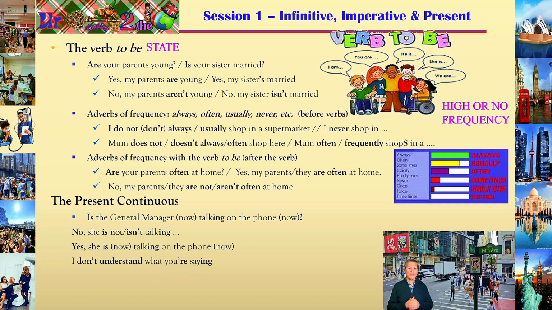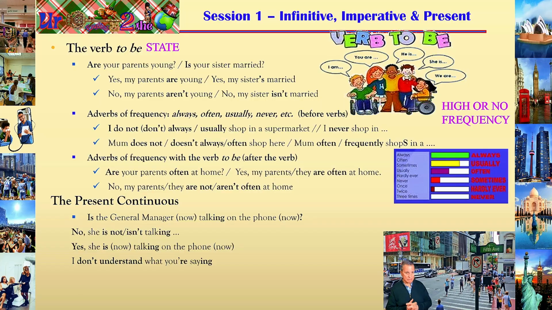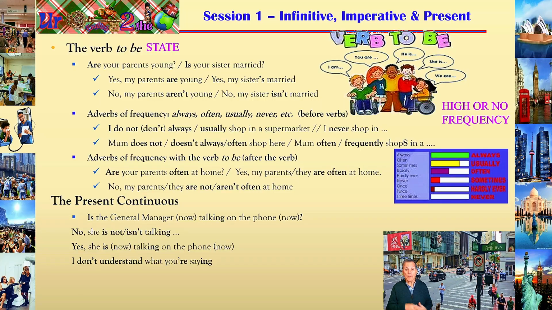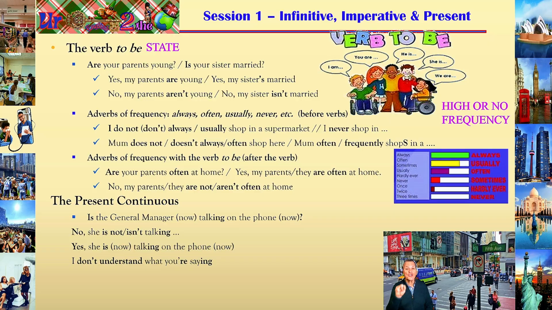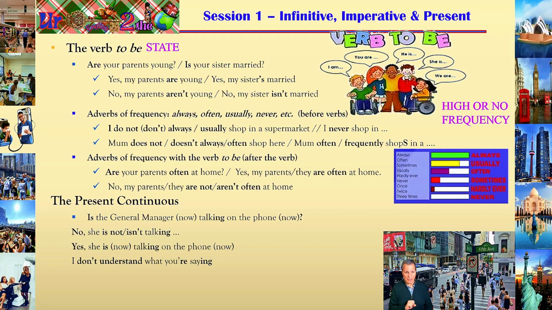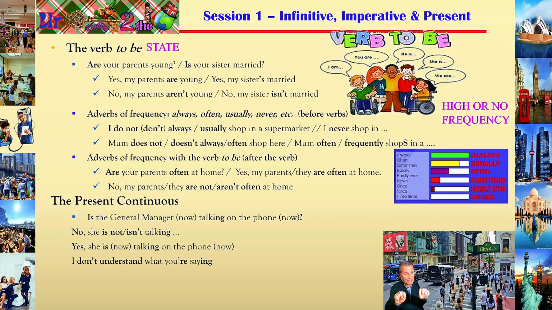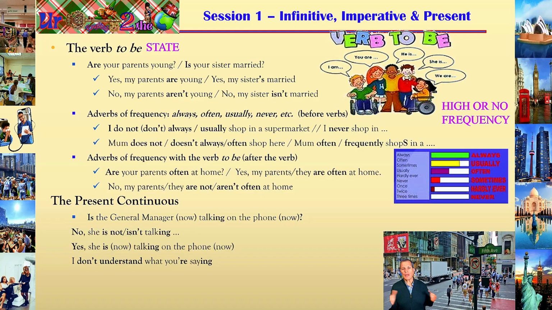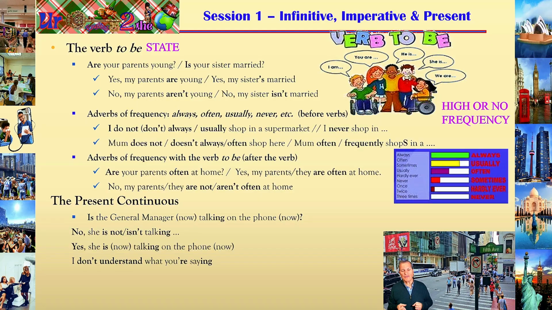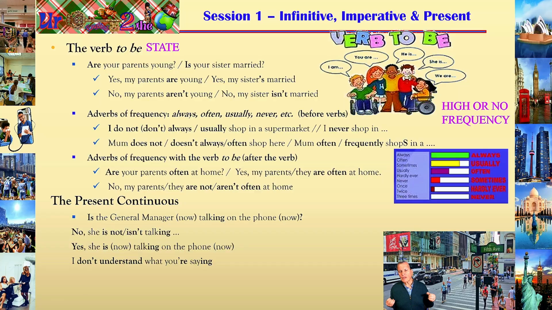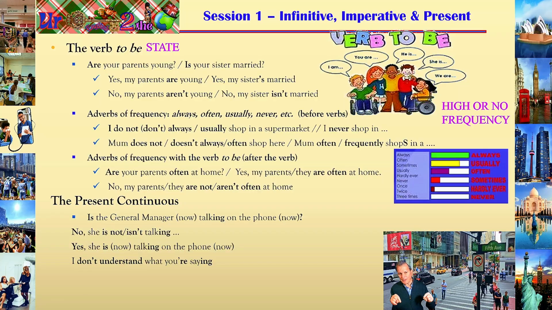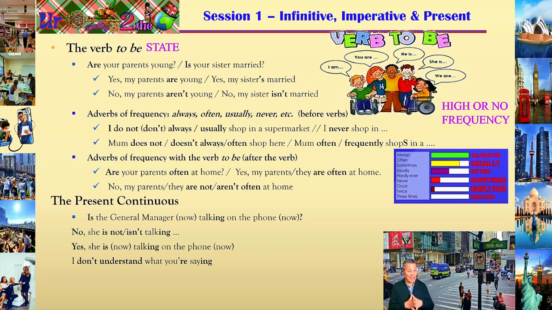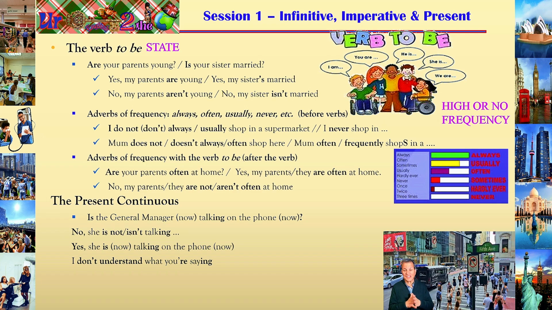I don't understand what you're saying. When don't you understand? Now, because you are using what you're saying, right? So I don't understand what you're saying right now. So I'm talking about this moment. The question is, all right, Pablo, if it is at this moment, why don't you say I am not understanding, and you say I don't understand?